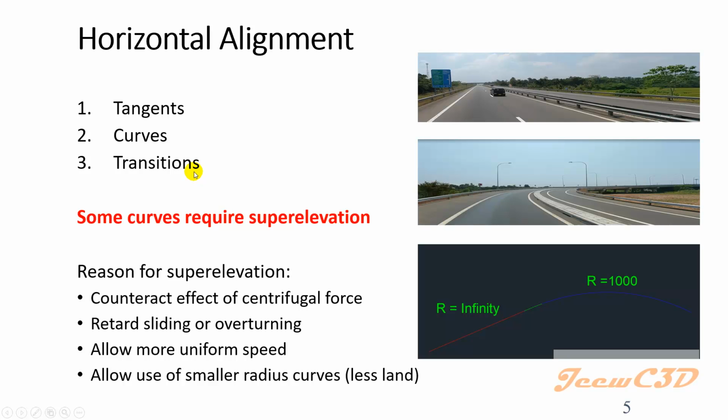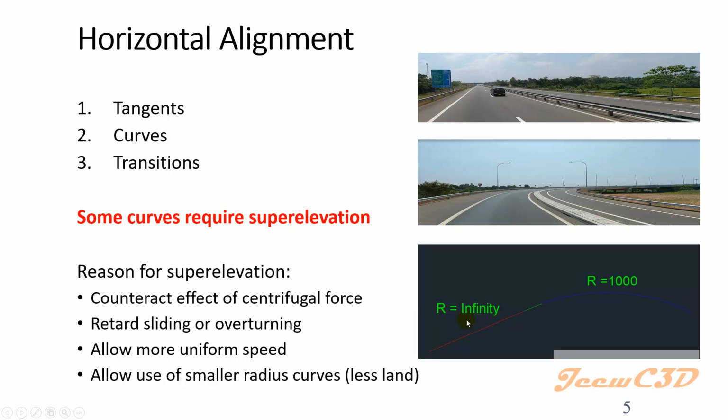So we are using these transition curves in horizontal alignment design at lower speeds, as well as higher speeds also we are using that, but the major criteria is the radius of the road. If you have less radius for a road curve such as this, so if you are designing for a design speed of 100 kilometers per hour, if you have a 1000 radius curve, you might use a transition curve. Sometimes we don't need to use transition curves if this radius is a high value. So that is about transition curves.